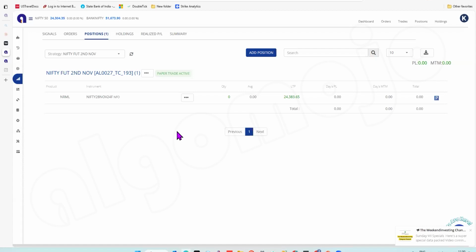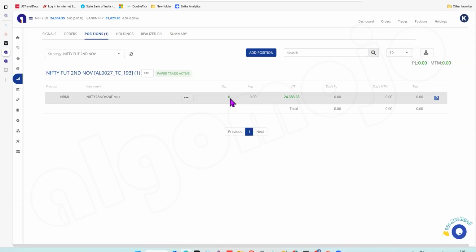Otherwise, if it is not updated, our system will think that this position is still open and it will keep running. When the next signal comes, it will try to close this position, which is not the actual requirement. If you have funds, the position will get reversed and you will get a negative or a short position taken, whatever could happen. So it will create a mess. So don't do that. Always manage your positions only from the position book of Algomojo. Any doubt in that, please let me know.